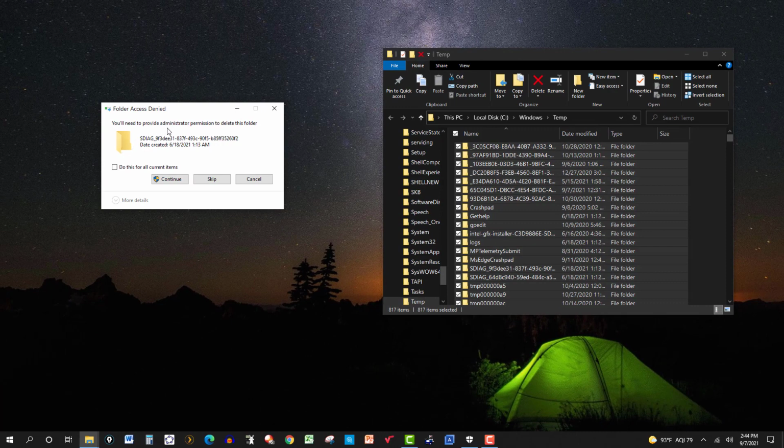Okay, you'll need to provide administrator permission to delete the folder. I'll just do this for all current items. And if the item is in use, for example, in this case I'm using Camtasia to record the screen, it might not delete it.